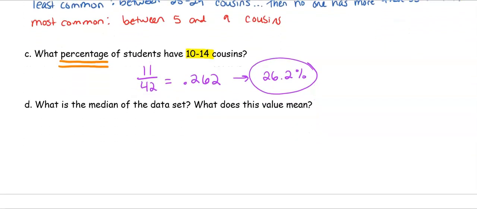What is the median of the data set? All right. So this is going to bring us back to when we talk about the mean median mode. And this is a frequency table. We've talked about this before. We're going to talk about it again in our notes tomorrow. But a frequency table is a little bit different. You can do this in your calculator or you can do it by hand. It doesn't matter. But remember what median means? Median is going to be the middle number. So if I'm looking here and there are 42 students, I cut that in half. I'm looking for the 21st data point. That's going to be the middle.